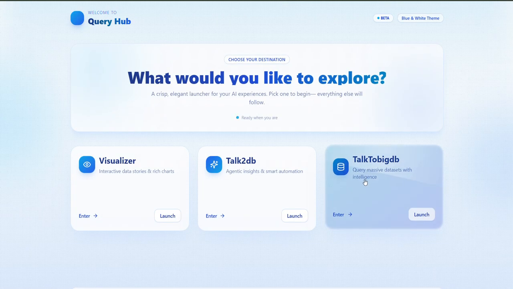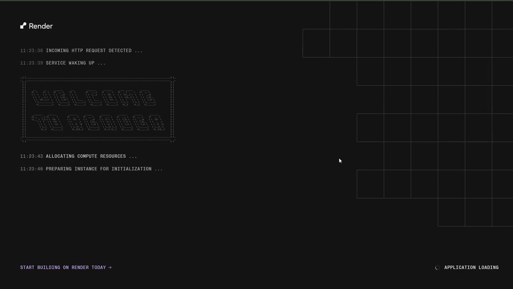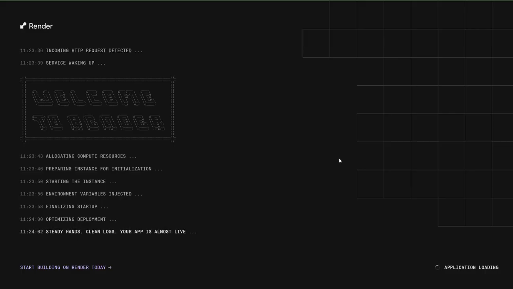And this Talk to Big Database is our upcoming and currently beta-testing project, which works under relational databases. As we know, MongoDB is a non-relational database. So currently this contains a relational database in MongoDB only, which performs retrieval augmented generation for different types of answers to be fetched related to the query.